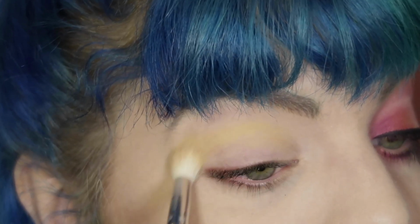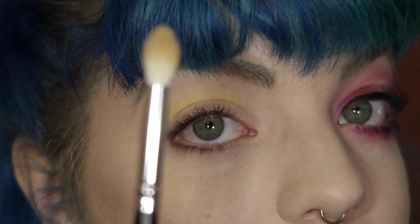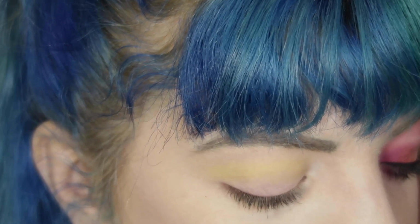I'm using a Morphe brush. I don't know what it's called. It looks like this. Okay, from there, I think I'm gonna go into the bright yellow shade called B. I'm just gonna pack that on my brush.